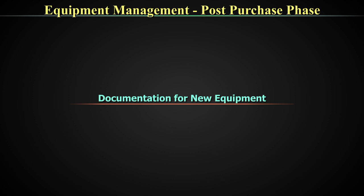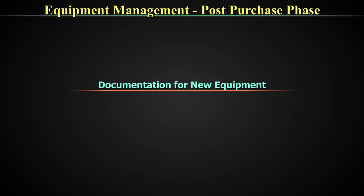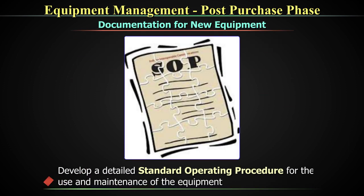We are talking about documentation that should be in place before we actually start working on it. We have already talked about purchase, pre-purchase, and installation documents, operational documents, and all the PQ documents. By this time you have already accumulated maybe 50 to 60 pages of work through all these things. In addition to that, you also need to develop your SOPs. SOPs should cover use and maintenance of the equipment and how each test is done. Everything should be in place before the equipment starts functioning — at least by the time it is put into general use, SOPs should be ready.